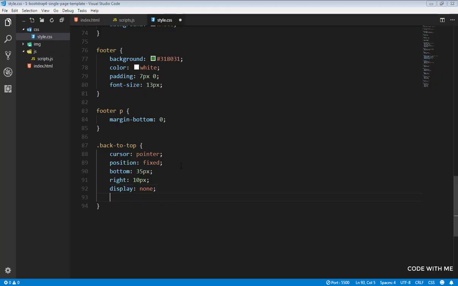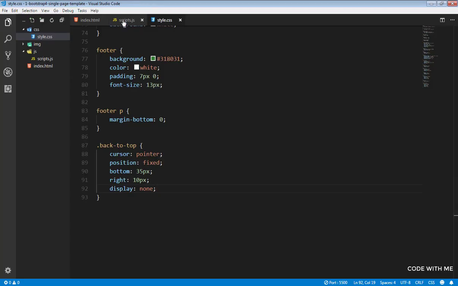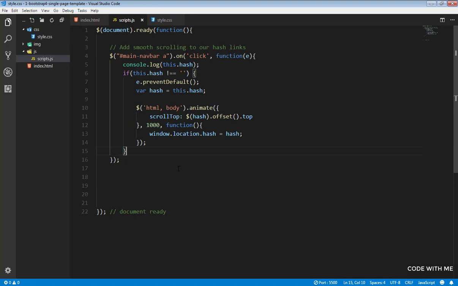Okay, so I think that's it. This should be done for now. Okay, now let's go to our JavaScript and let's add that effect. Let's come down, and this is back to top functionality.